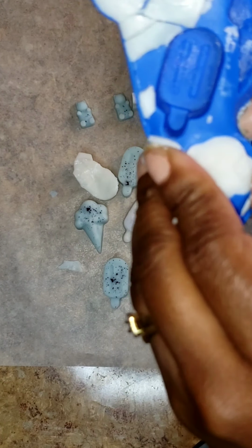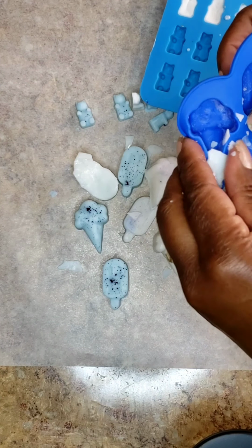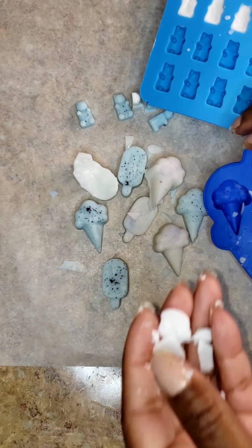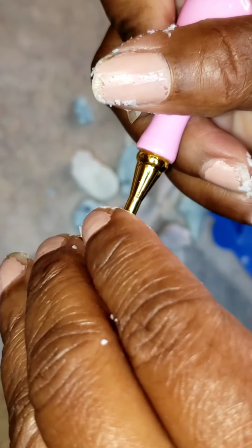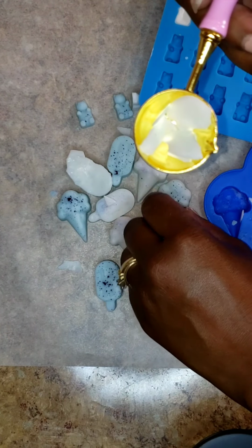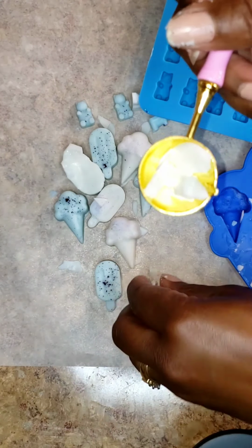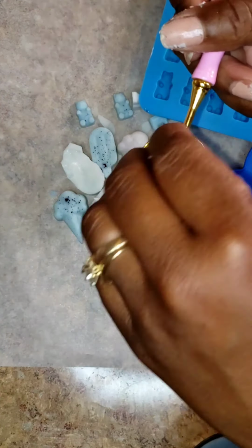Oh, and I could not find a warmer. I couldn't find a warmer, so I'm going to use this. I'm not going to put the big ones in there, but let's put some of these chips in here. Sorry, I have two warmers, but I couldn't find either warmer, so I'm going to put it in here. I'm going to burn this. Let's see what happens. The smell is so good. Oh my goodness, it's so good.